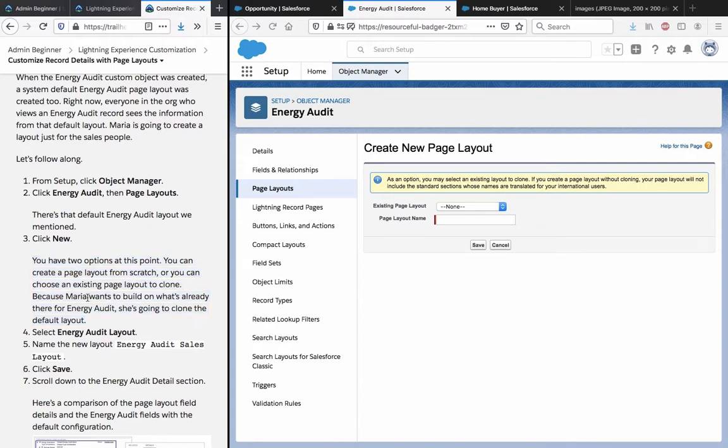Because Maria wants to build on what's already there for Energy Audit, she's going to clone the default layout. Select Energy Audit Layout, that's what I just did, and then name the new layout Energy Audit Sales Layout.